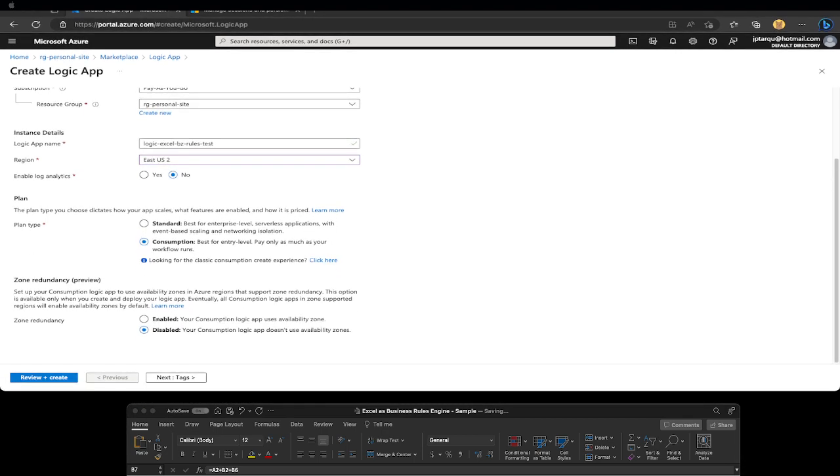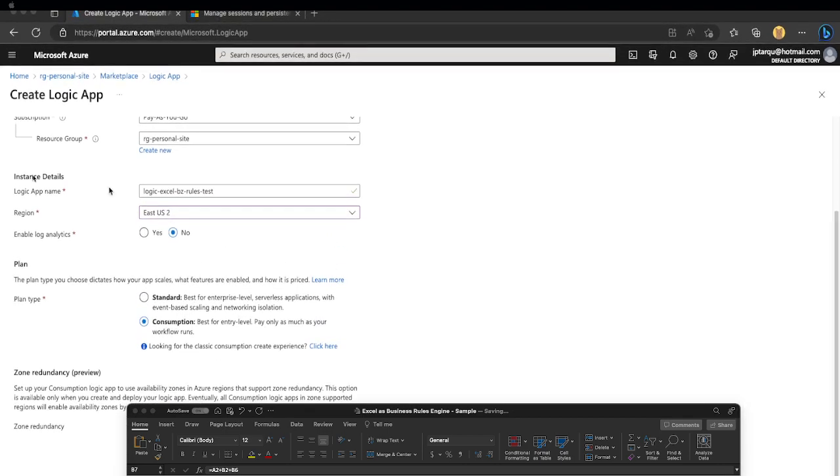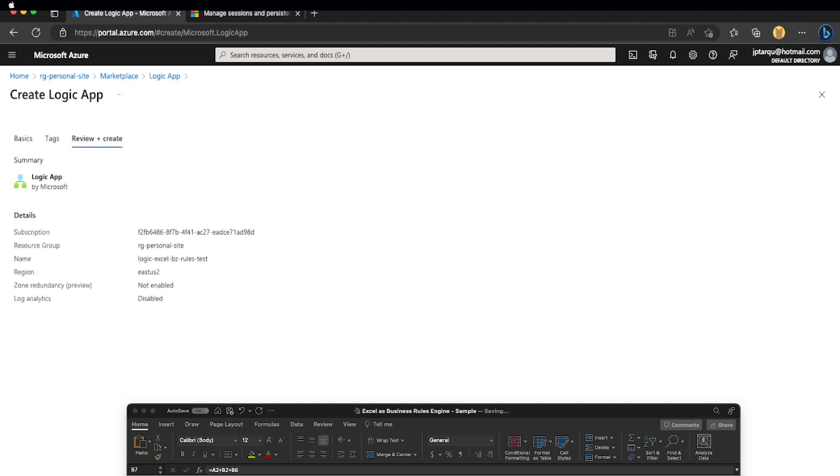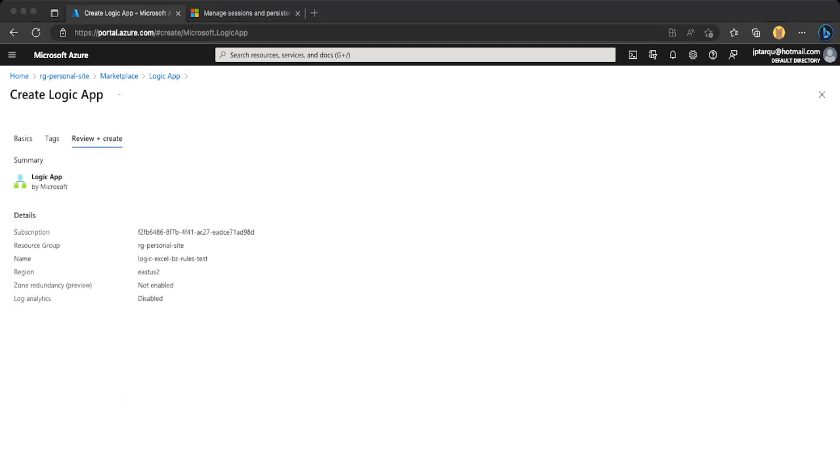I'm just adjusting a little bit my screen. We're just waiting, review and create. All right, there you go. I'm gonna click on create, so it creates a logic app.